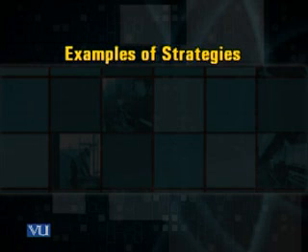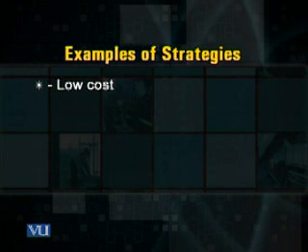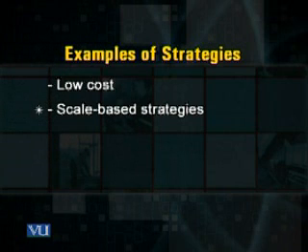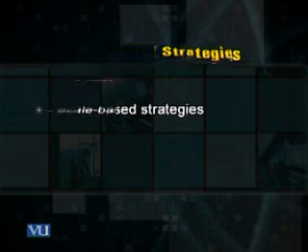सबसे important strategy जो किसी भी business student से आप discussion के दौरान सुनेंगे would be low cost strategy. With this strategy, the organization tends to achieve cost leadership. Another example of strategy would be scale-based strategy. यानी आप ऐसे critical value of scale को identify करें, economies of scale को identify करें जिसके जरिए आप critical mass या critical volume achieve करके अपने rivals को पीछे छोड़ सकते हैं.